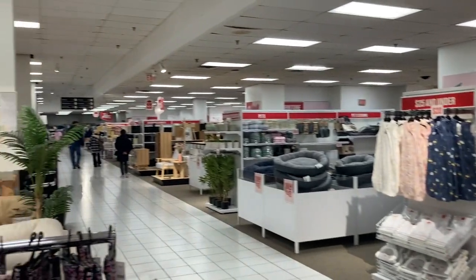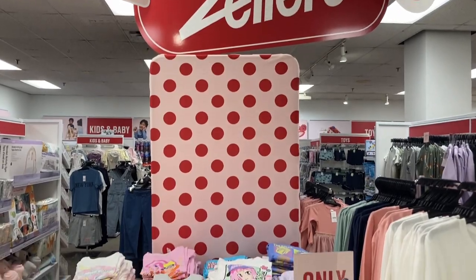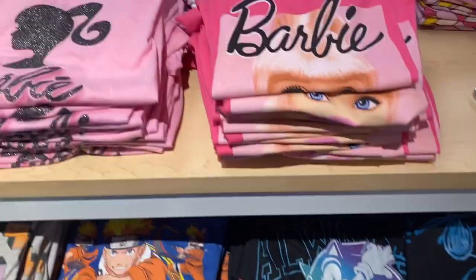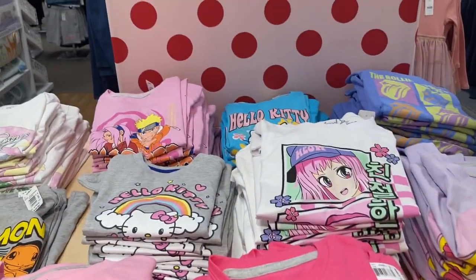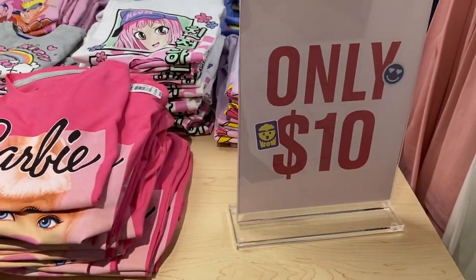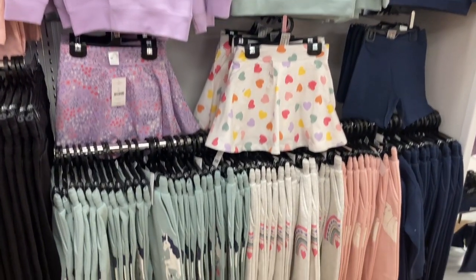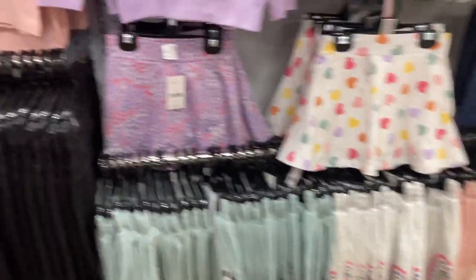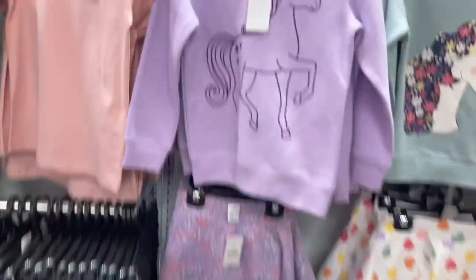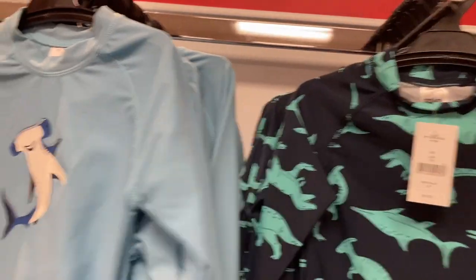The Zellers section runs the entire back area of the Bay. I started in the kids' section, which had really great licensed tees for boys and girls — anime, Barbie, Care Bears — for only $10. This was the Anko brand, which is the new brand for Zellers. They had sweatshirts, skirts, matching pants — sweatshirts were only $12, which is a great price.